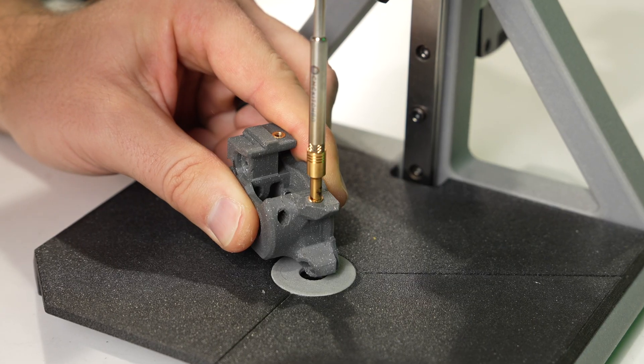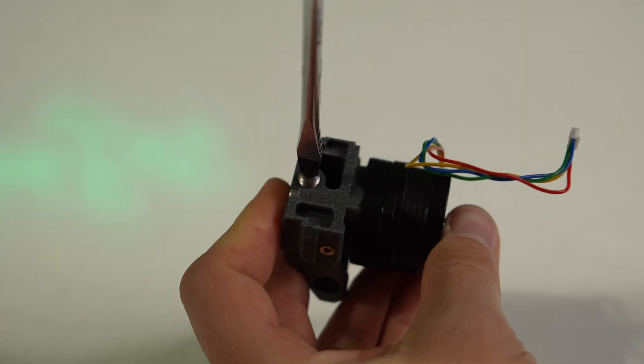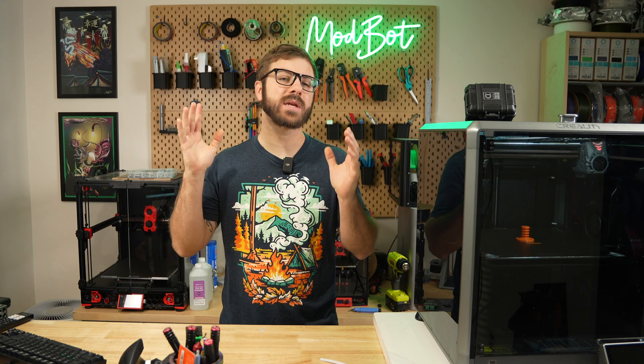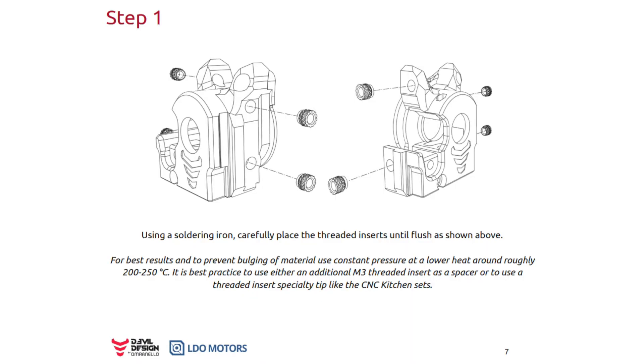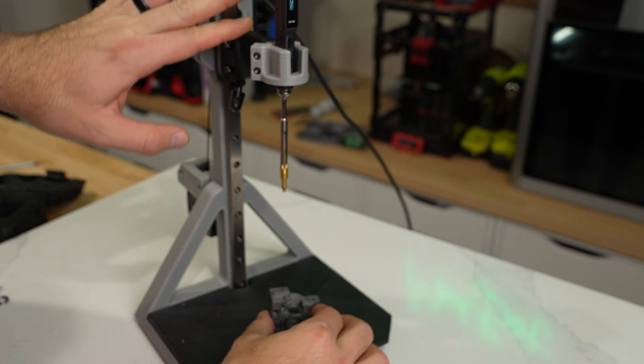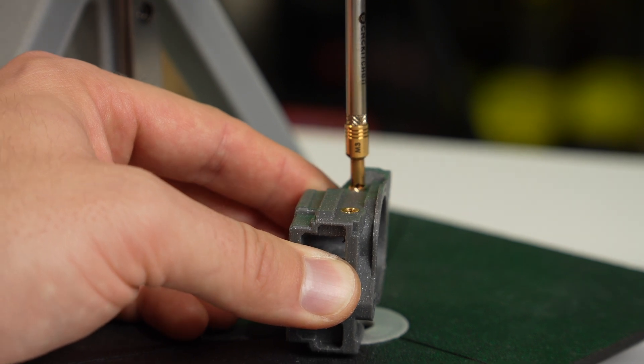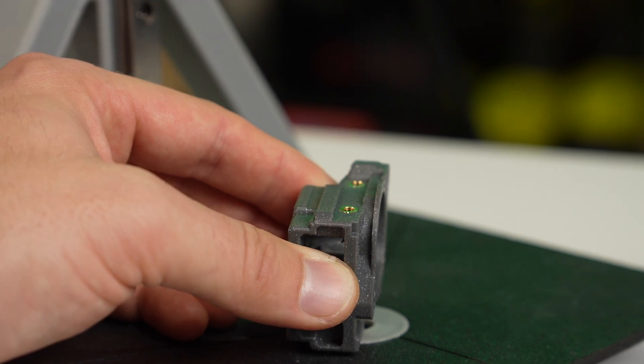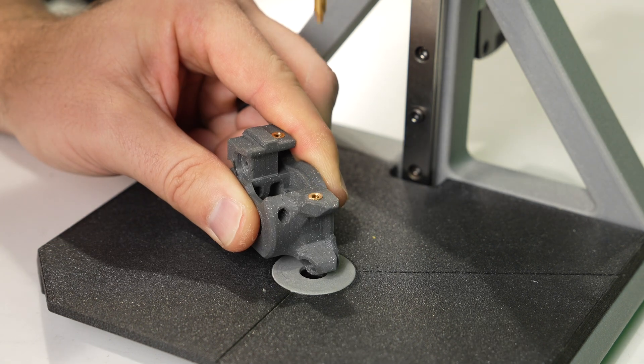For tools, you'll need a soldering iron for the heat inserts, a set of Allen keys, and a flathead screwdriver. The first step is to install the needed heat inserts. There are a total of four, with two on the left and two on the right side of the extruder. I used my self-press for this with CNC Kitchen's heat insert tool, which is really nice, but even a handheld soldering iron with a standard tip will suffice. The key thing is to insert them straight, and I highly recommend using a hard surface or flat tool to ensure they are pressed flat with the surface.